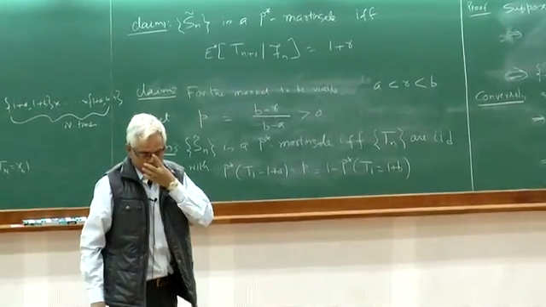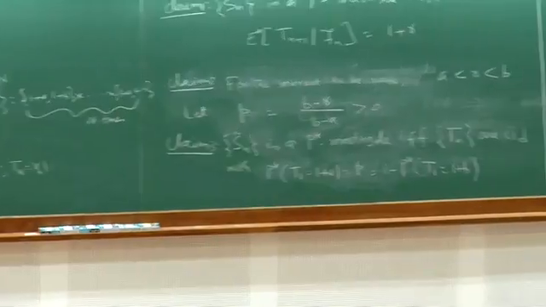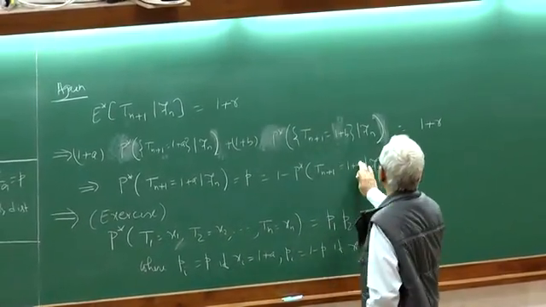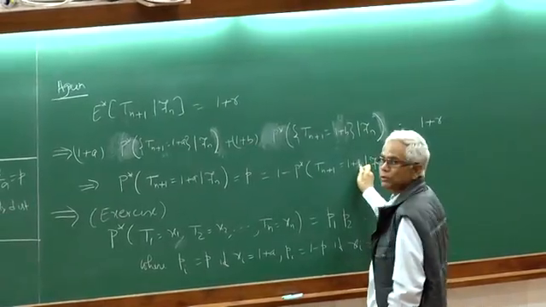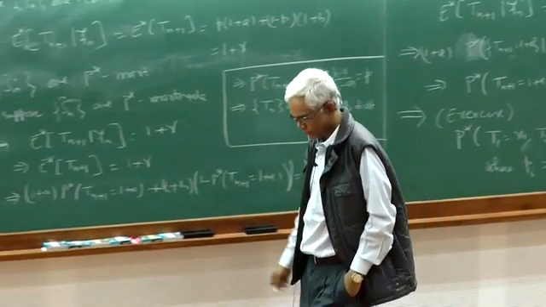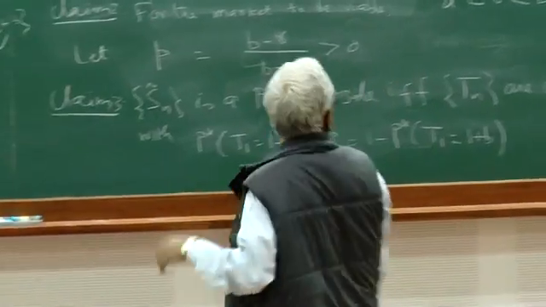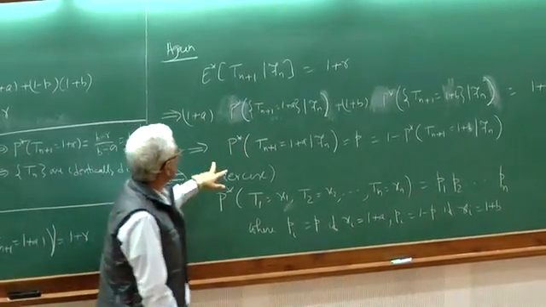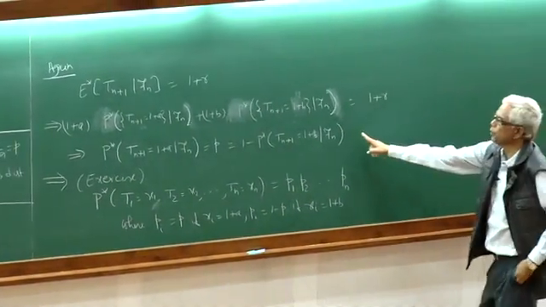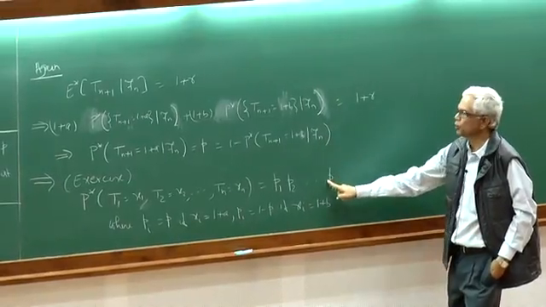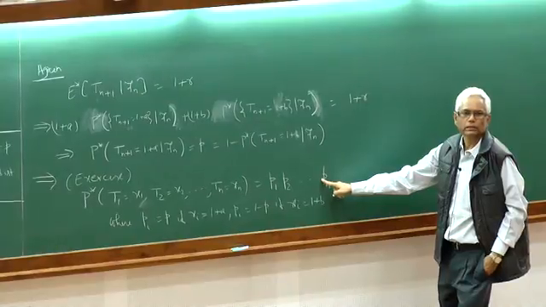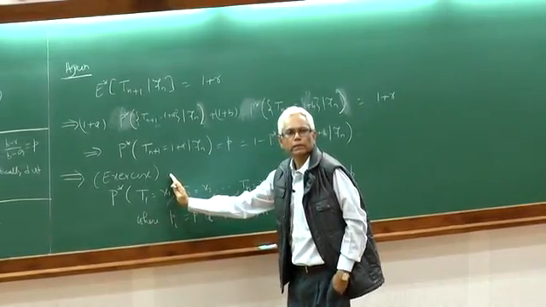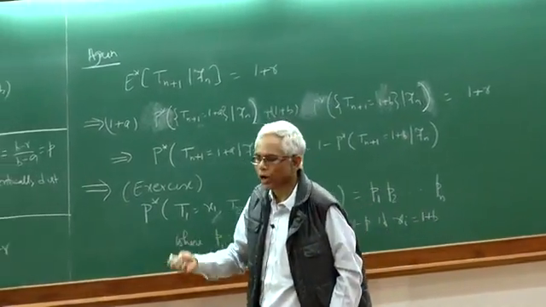Is that okay? I will explain. Some typo? Where? 1 plus B. No, this is fine, right? So up to this I have proved, right? It's a matter of just simplifying. Up to this I have proved, right? Now you look at this. I have proved this for n equal to just 1. How would you prove this? This is an exercise. Okay? For 1 I have proved. If here there is only 1, I have proved. Now go inductively. For 2, how would you prove for 2?